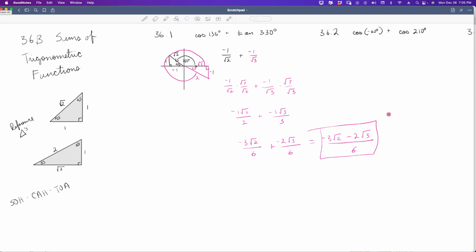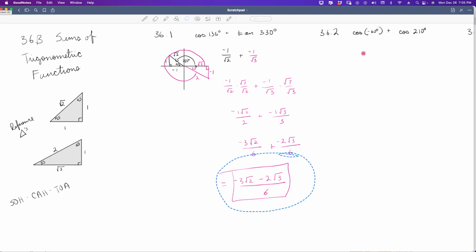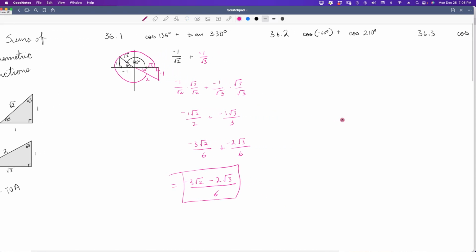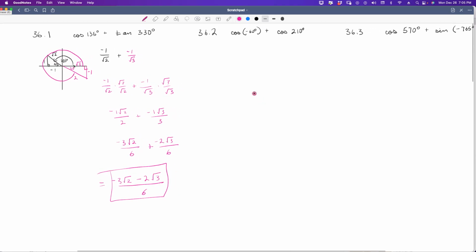And I'm going to move it out of the way so it doesn't infringe on this problem here. All right, so let's look at the next problem and review it. Give me another little coordinate system here, and let's evaluate where this lives. All right, this is a negative 60.